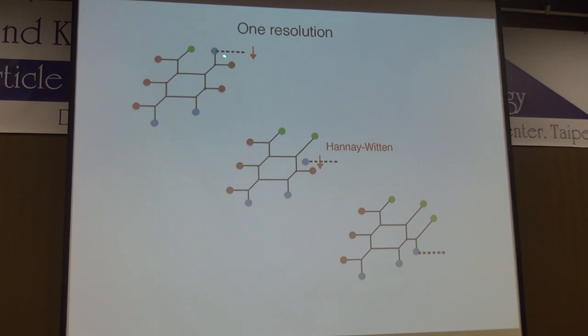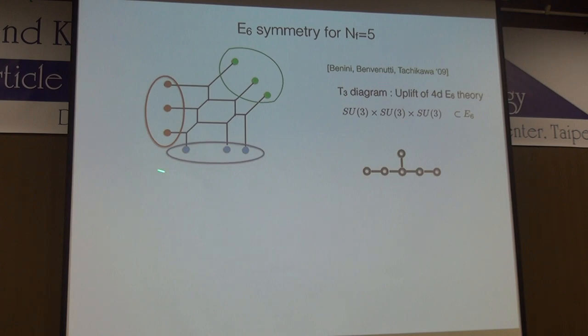There is one way, which is to bring this (0,1) 7-brane down here and go through a monodromy. Or you can also have this Hanany-Witten transition, and you go further here, then you end up like this. In this way, there are 3 branes parallel to each other, another 3 branes parallel to each other, and another 3 7-branes parallel to each other. That gives a symmetry group SU(3), SU(3) and SU(3). So as I said, this is the 5-flavor case, and in this configuration it shows SU(3) cross SU(3) cross SU(3), which is a maximal subalgebra of E6. To see this maximal subalgebra, you introduce the extended Dynkin diagram and chop out one of the nodes, and there's SU(3), SU(3), SU(3). So in this diagram, E6 symmetry is realized as a maximal subalgebra.